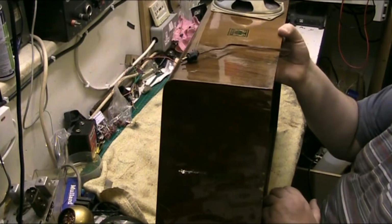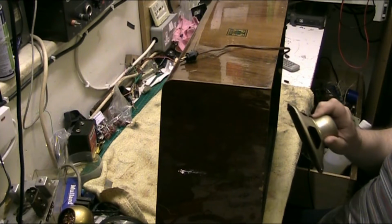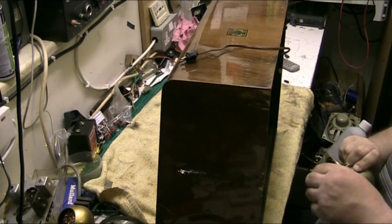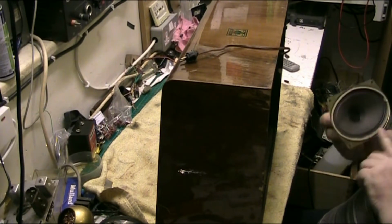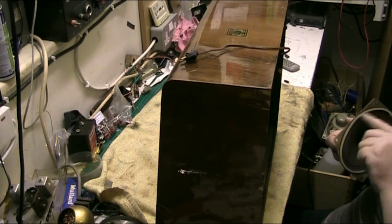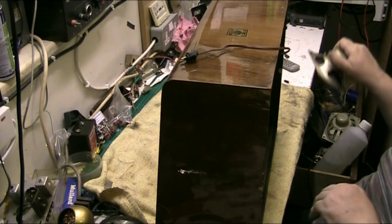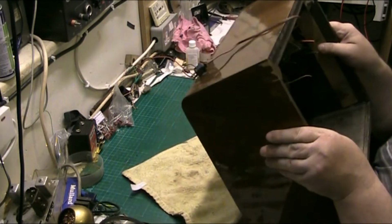There's the cabinet. That's the speaker I'm going to put in. It's pretty much the same as the one that's in there. Just hope it fits in the right places. If it doesn't, there's not much I can do about it. It's the only speaker I've got, so it's the one I'm going to use.